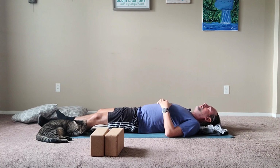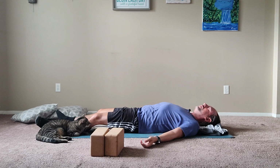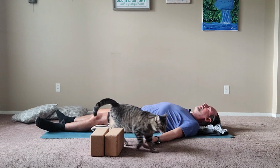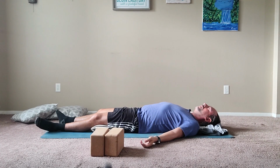Let your feet go out, splay out, let your arms go out next to you. This is called corpse pose. In Sanskrit, we know it as Shavasana. It's the pose where we let everything go, where we are no longer aware of body sensations, where what we do now is let everything rest and we awake from Shavasana new. The old version of us kind of dies away in this pose and we awake anew.